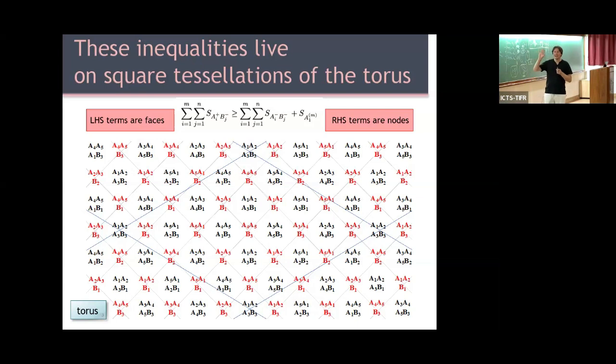Well, the thing is that I can take this inequality regardless of where the regions A and B live, and it will still be true. But it has a nice interpretation in terms of computing something if I put the A regions on one side and B regions on the other side. So if I want to recover a nice interpretation, then I would put them there. But otherwise, the inequality is still true.